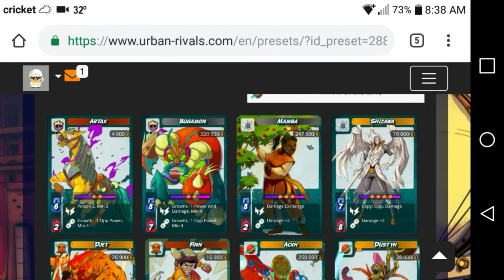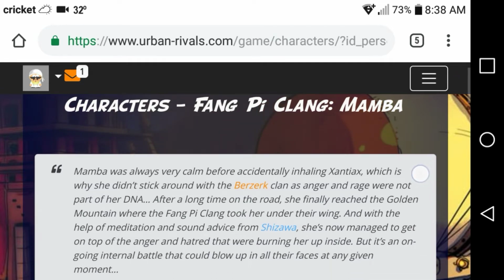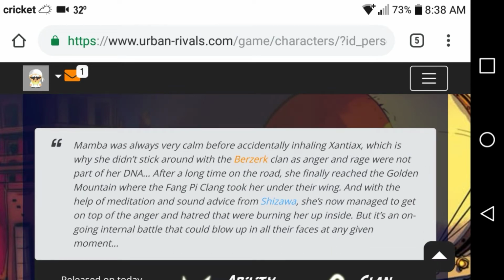So let me guess, she goes to Fang P and, I guess we should read the bio, huh? I guess she goes to Fang P and they cure her of her Xantiax. Mamba was always very calm before accidentally inhaling Xantiax, which is why she didn't stick around with the Berserk clan, as anger and rage were not part of her DNA. After a long time on the road, she finally reached the Golden Mountain, where the Fang Pi clan took her under their wing, and with the help of meditation and sound advice from Shisawa, she's now managed to get on top of the anger and hatred that were burning her up inside. But it's an ongoing internal battle that could blow up in all their faces at any given moment.